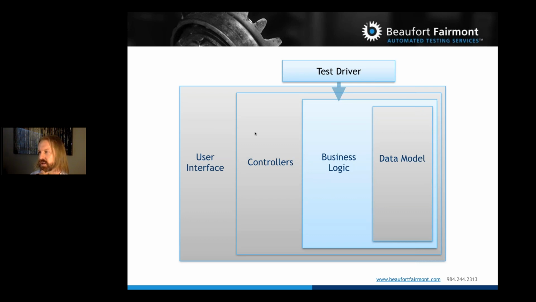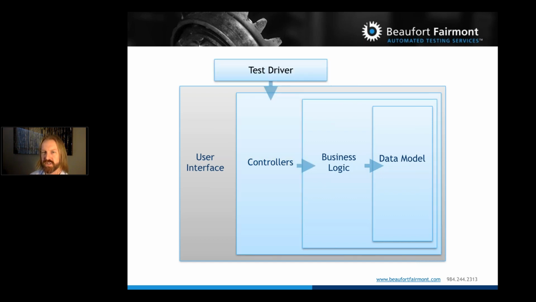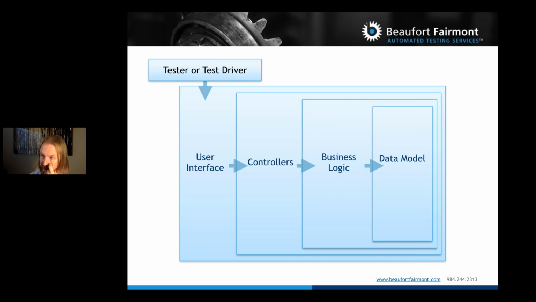So those are things that we're going to look at, and we'll actually build out a couple of test cases for that. But generally what you would see happen in building things from the inside out is that you might start with the business logic, for instance, and then work your way into the data model, so that originally where we were testing only the business logic, now maybe we test to make sure that we can input things into the business logic level and then verify that it got into the data model, or verify that we can get things out of the data model. Next, we might look at the controllers and then the user interface and work our way all the way out.